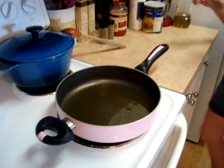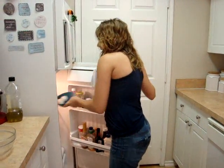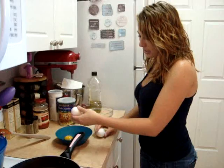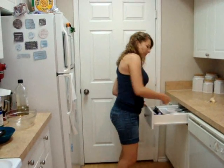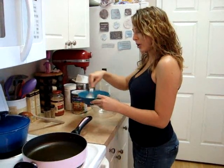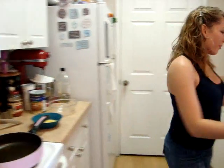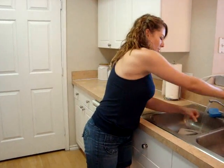While that's heating up, we're going to make our chicken parmesan mixture. You're going to be using breadcrumbs — you can use Italian seasoned or plain, it's really up to you — and eggs. We're going to take two eggs and we're making four chicken breasts. Two should really be enough. And we're just going to beat up the eggs. This is just to get a nice coat on the chicken breast so that when you put it in the breadcrumbs, the breadcrumbs will stick and not fall off.